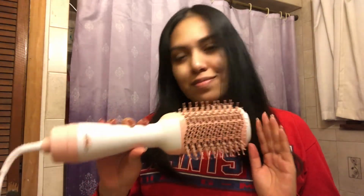So with this one, I like how it eliminates having to use two hands in the whole process, but at the same time I love how lightweight it is, because I'm able to do this without my arms starting to give out on me. And I don't have the same strength that I used to have prior to a couple of months ago, but I love that I was able to do this whole thing without having my arms give out throughout the whole thing. But let me tell you guys, this is how she did the job.